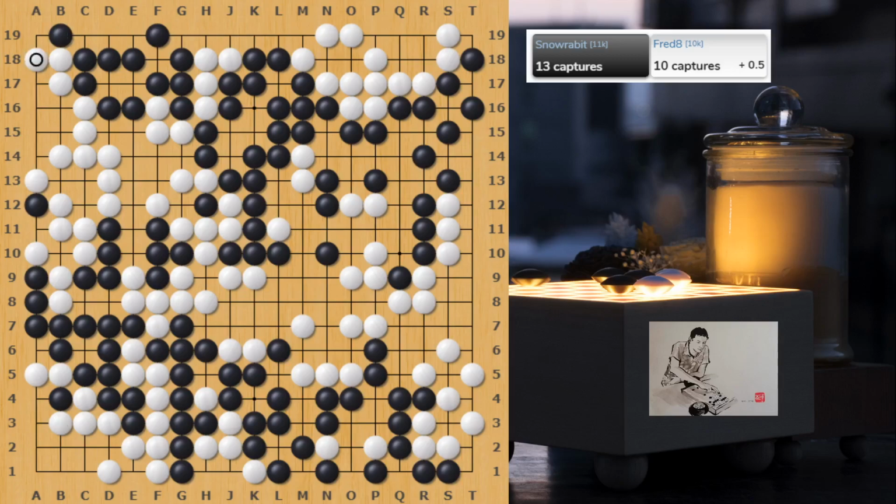Going down here is very small. It's not the kind of move you need to play right now. Because anyway, if black plays a Hane, there will be a ko eventually. So at this stage, white still has moves like this. And on the Hane, connect.